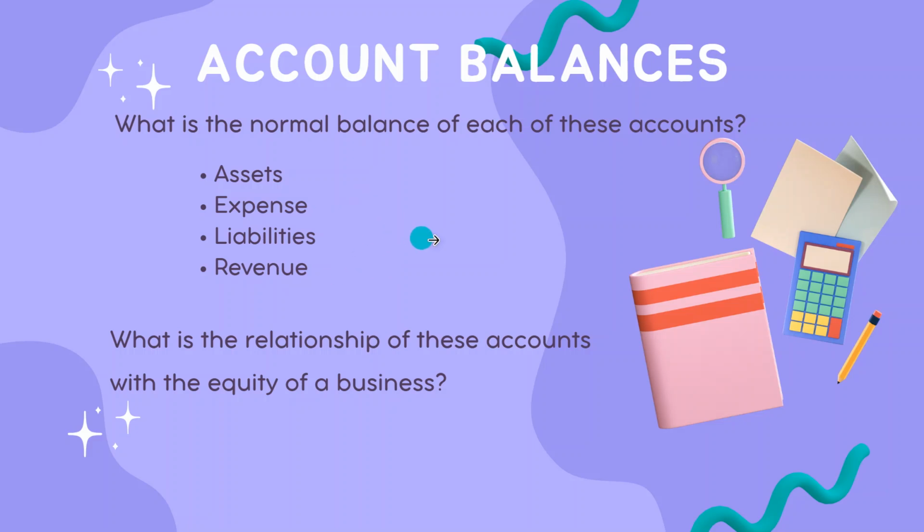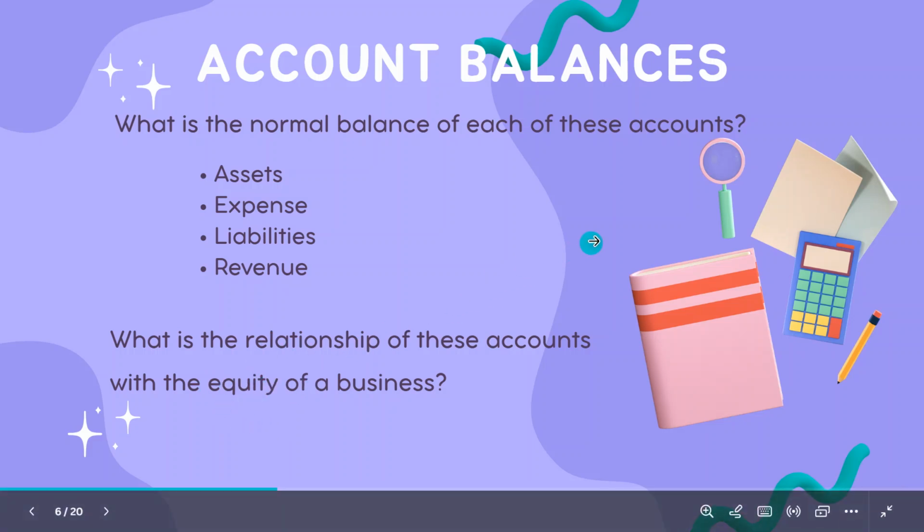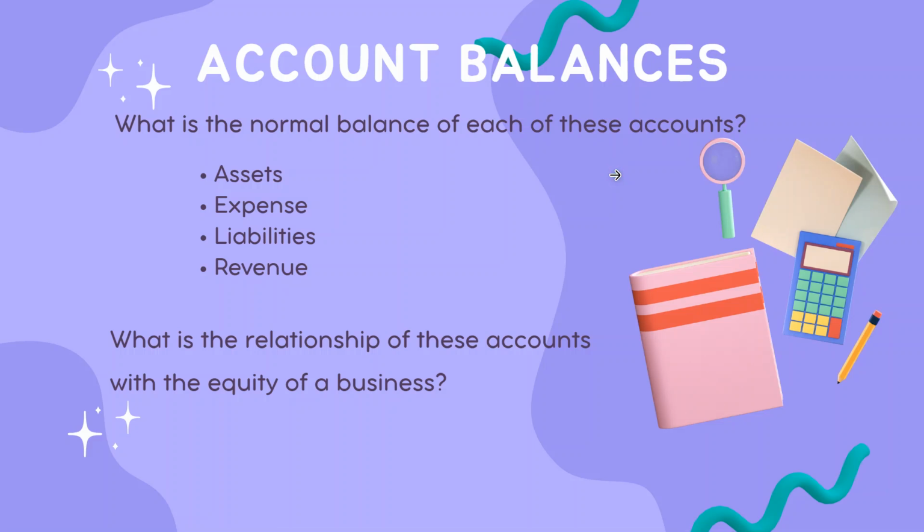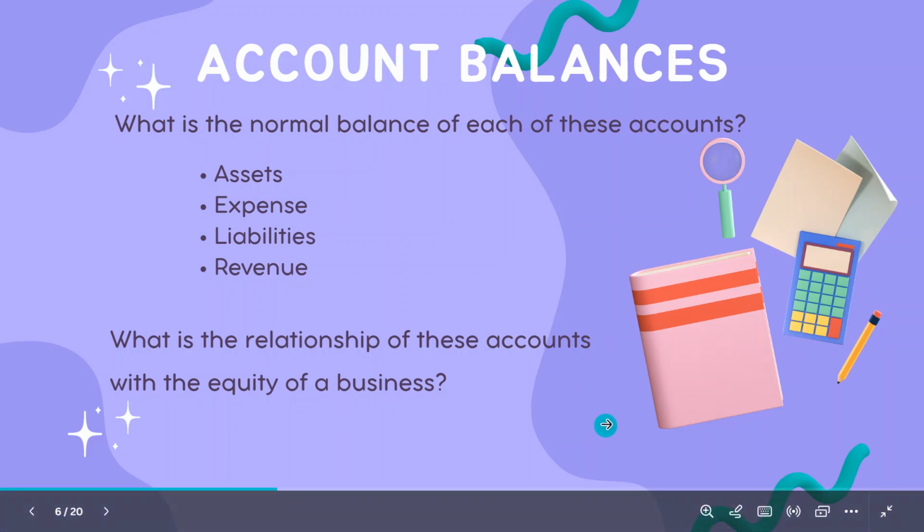Expense and revenue, and withdrawals, those are just part of your equity. What you do is you separate out your equity throughout the month to create your income statement to know how much money you earned, hopefully not lost, but what your net income was for the month. And that's where these two numbers come in. They're temporary accounts of this, which is your capital or stockholders' equity, depending upon the makeup of your company. We'll talk more about this in a little bit.